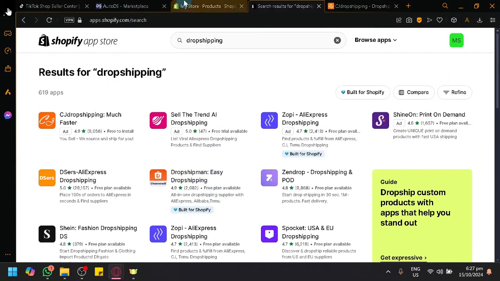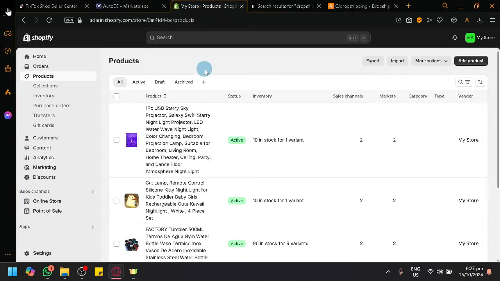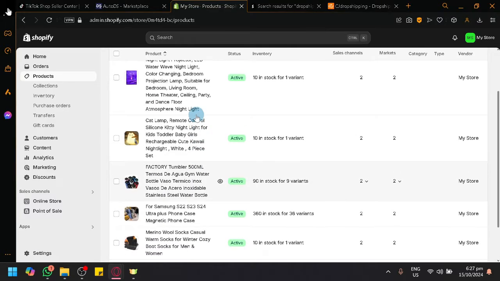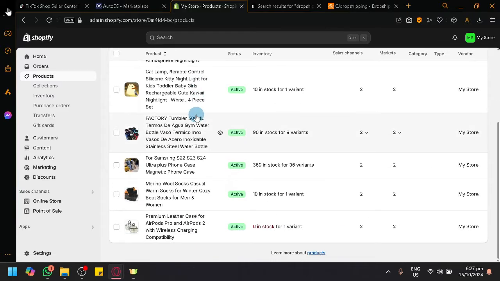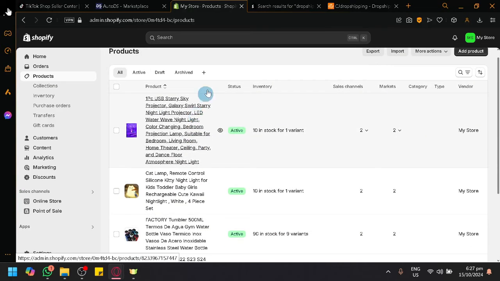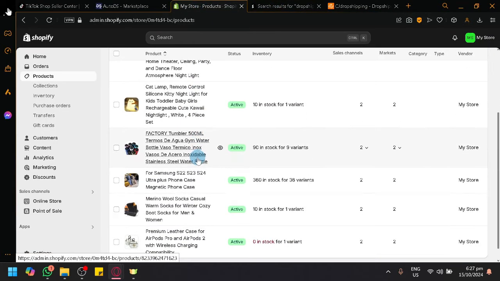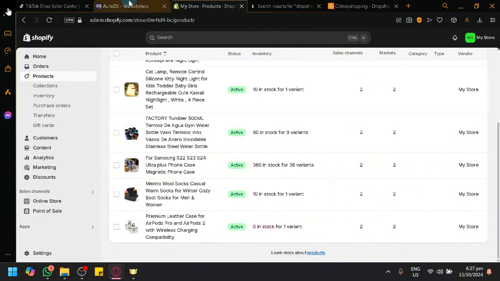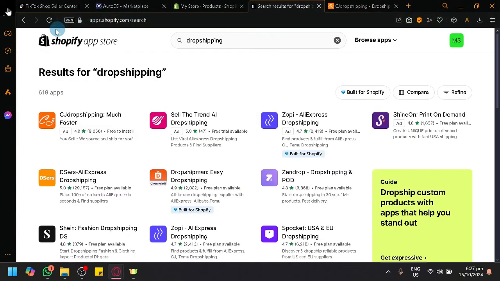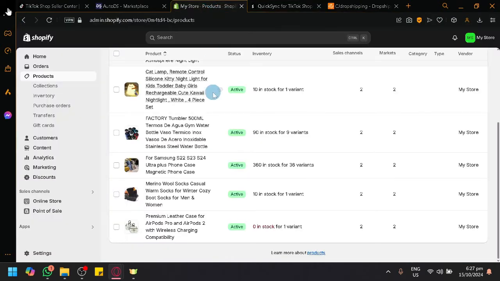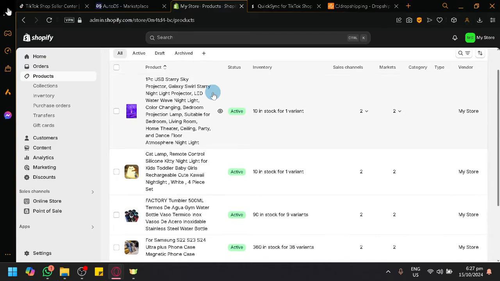And you could use Shopify and all of its other apps over here to get products and import them on your product list, just like what I did over here. I have already imported like 6 different products from applications such as the dropshipping applications over here. So these are from different platforms. So what you could do, if you have installed the TikTok Shop application, which is this one, I could have just easily imported all of these products too into my TikTok seller shop right away.